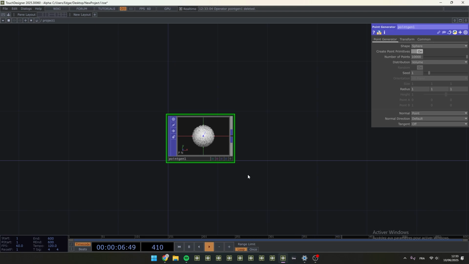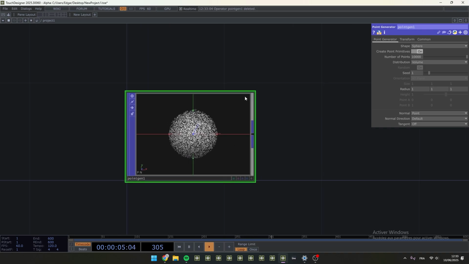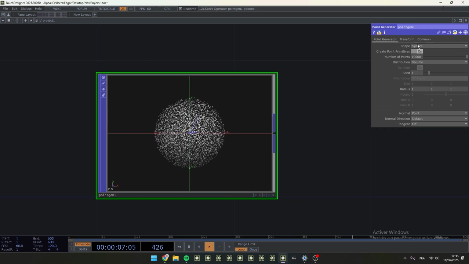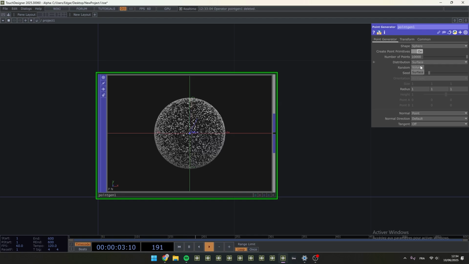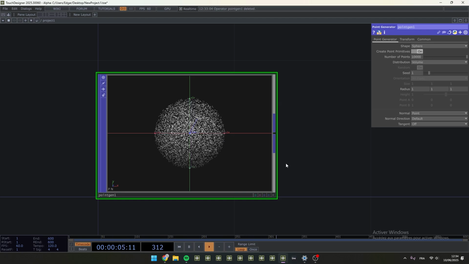In the next tutorial, we're gonna see much more complex stuff, but now let's just have some fun, and I'm sure that you will find interesting techniques in this tutorial. So this point generator creates a sphere in my case with 10,000 points, and the distribution is volume. I will keep volume.